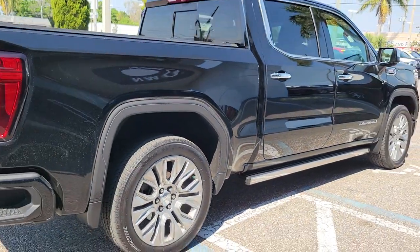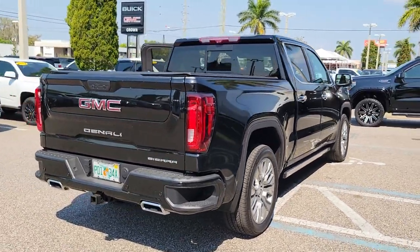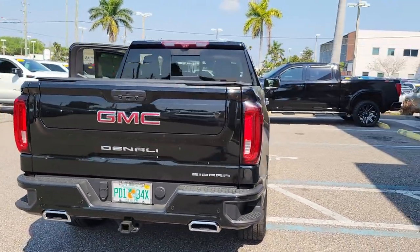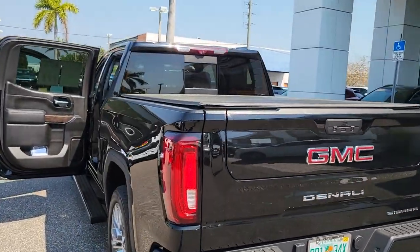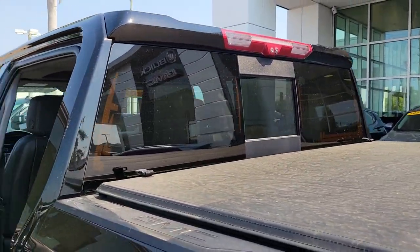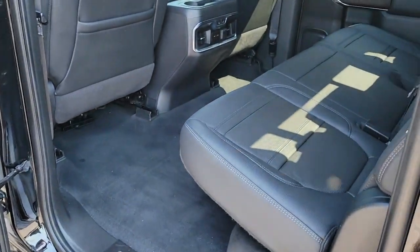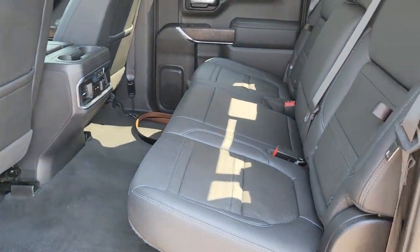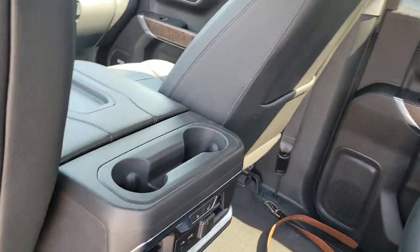Available in a wide range of powertrains including V8 and diesel, this remarkable full-size pickup is designed to exceed your expectations. Some of the great options this vehicle comes with include Apple CarPlay and Android Auto, sunroof/moonroof, navigation system, heated driver's seat, keyless entry, rear camera mirror, power passenger seat, adaptive cruise control, heated mirrors, and bedliner.